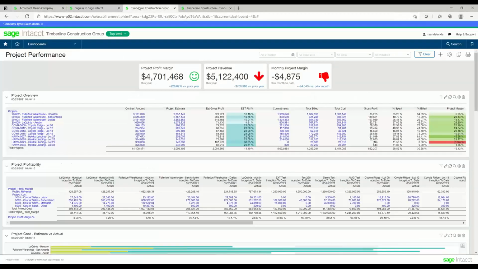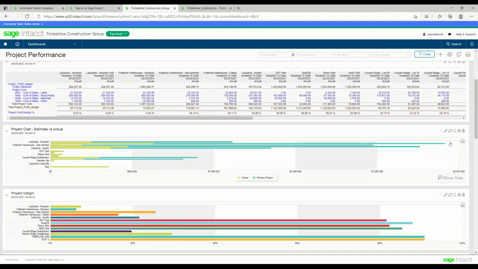Let's look at it around construction. So here's another dashboard that has again 3 performance cards. And now we're looking at project overview by project, obviously, looking at contract, estimate, estimated profit percentage, commitments, build cost, all the way up to the right. Notice my margins are showing based on the parameters we added to the colors. So a higher margin project is going to show a darker green than something that's at a loss. And obviously we could have that color represent across the line if you chose, or just specific to a column.